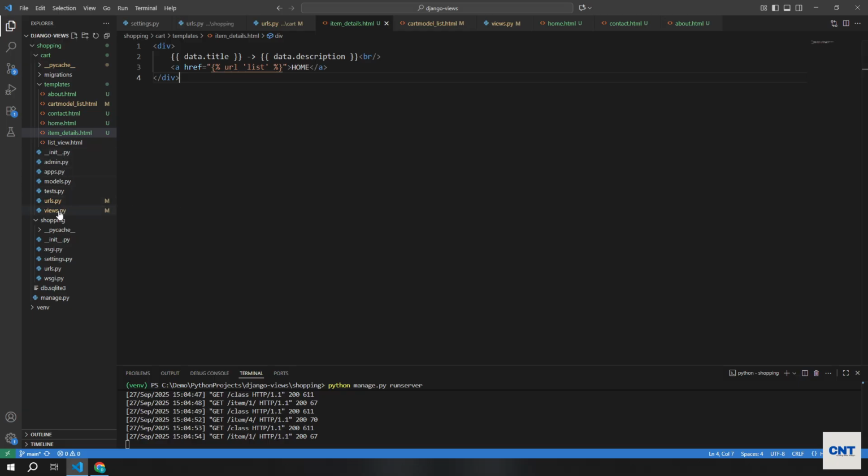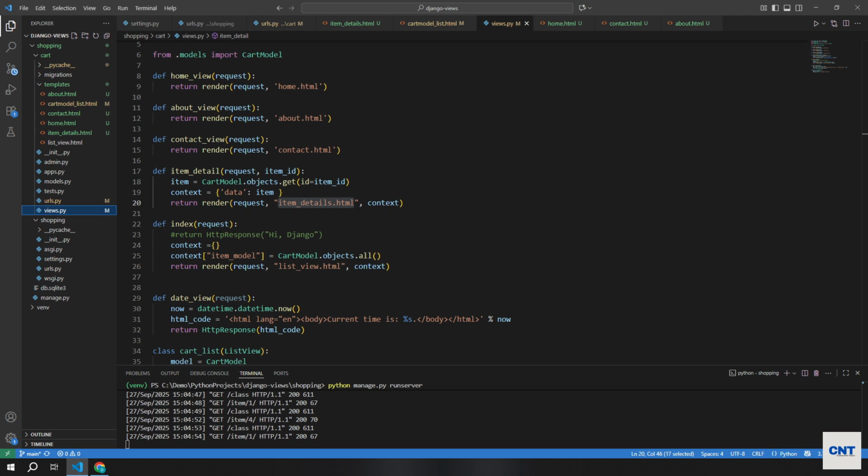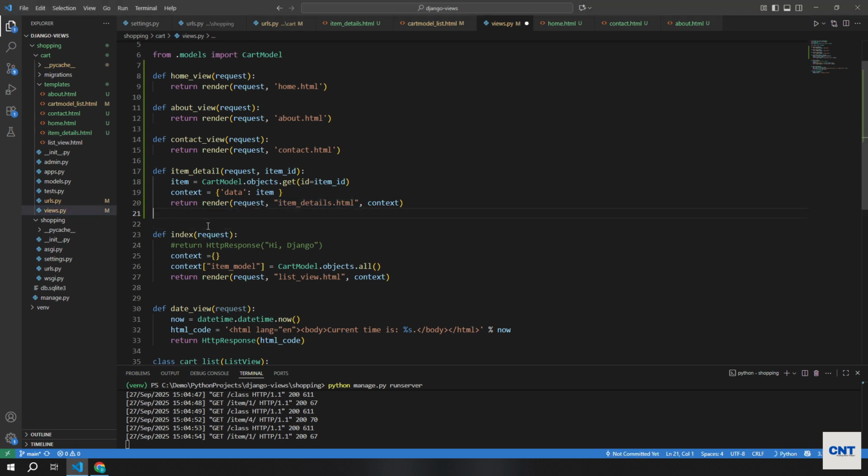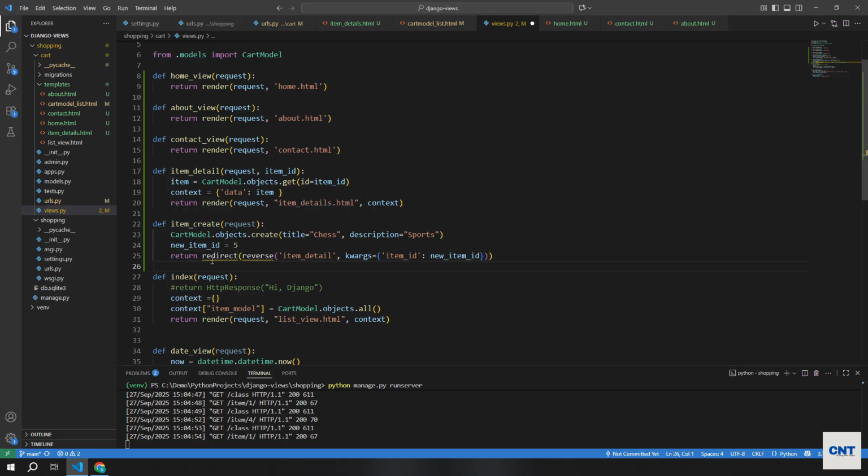Open my views file and I'm going to create a very simple view to create new item into our cart, right? This is the cart model that we had created and we are creating new item into this. As soon as this item gets created, we are trying to redirect to our detail view, right?